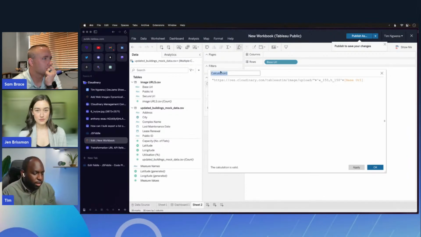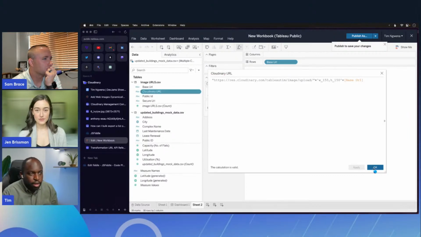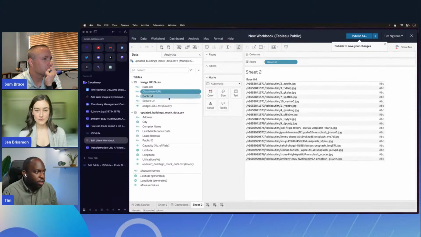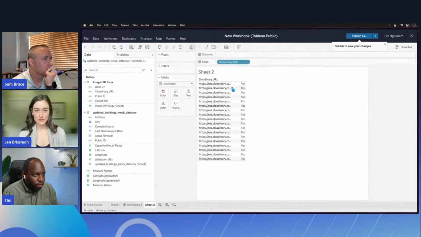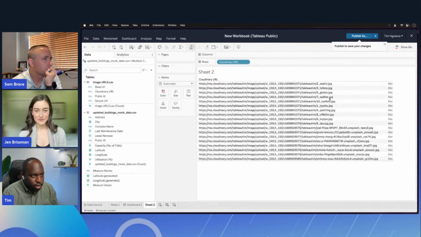So let's go ahead and say, this is our Cloudinary URL. Okay. And we'll hit apply and hit OK. And so we can just check that out and make sure the URL works. And this should work. Let me put away my sidebar again. Grab this. And the thing I'm checking here is I've not got too many /. Yeah. So that looks good. And you can see it's applied it across the whole thing.